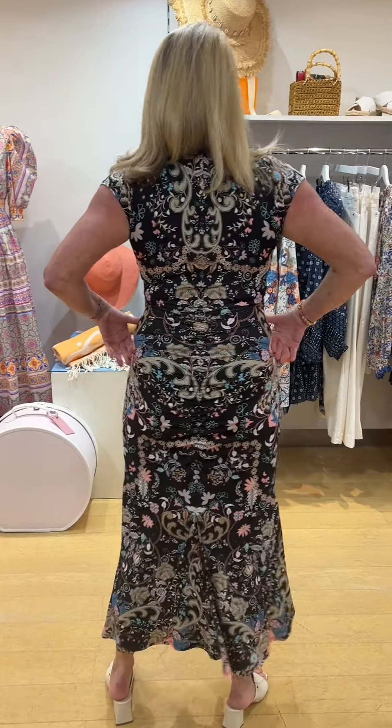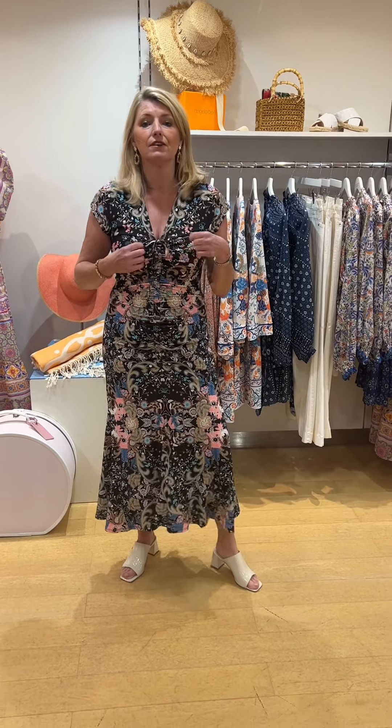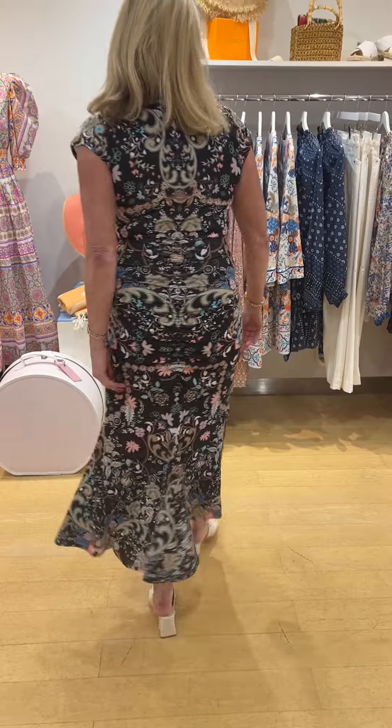This is a great new shape from Hallibob. This is called the Isadora Dress and it's in a very fine jersey, really finely skimmed so it doesn't actually cling too much, and then it has this lovely draping to the tummy and to the back area, so it's very flattering across this area. Nice V-neckline. You can undo the bow so you can make the ruchiness higher or as low as you'd like. Then it's a fitted skirt with a lovely kick to a maxi length. Really lovely piece. Very useful. Put it with your trainers or flip-flops, you can dress it up, lovely with a hat.